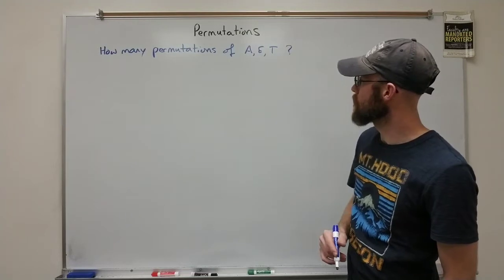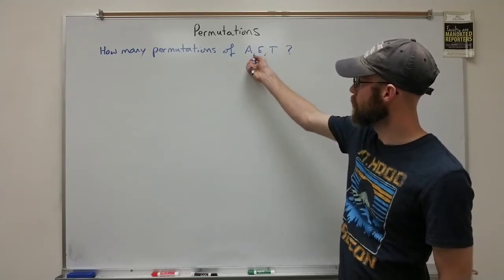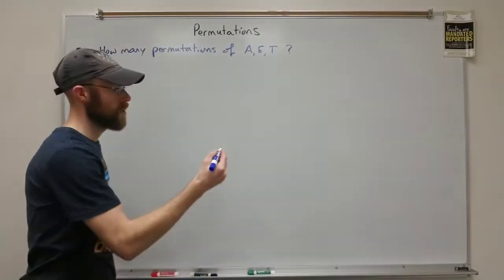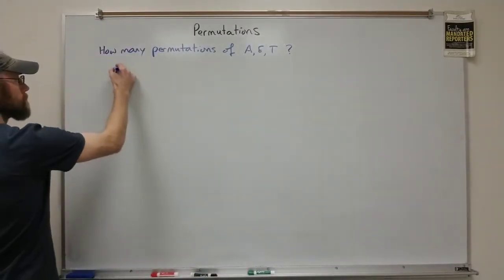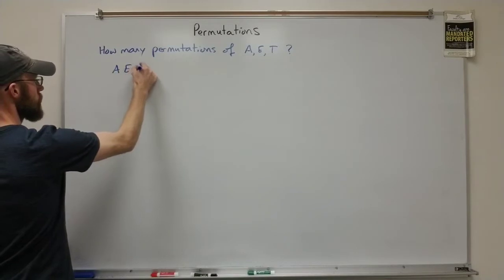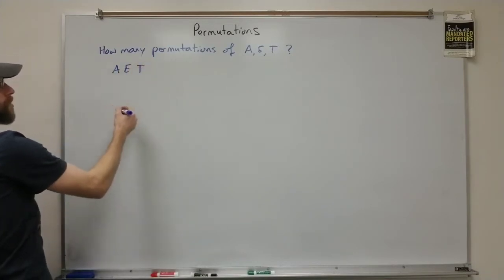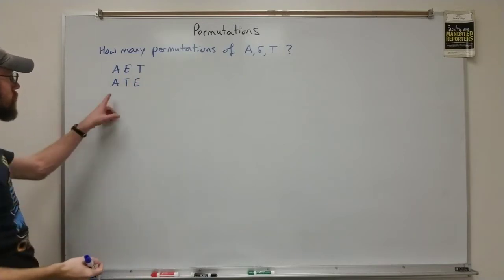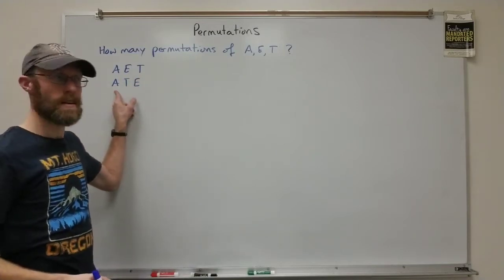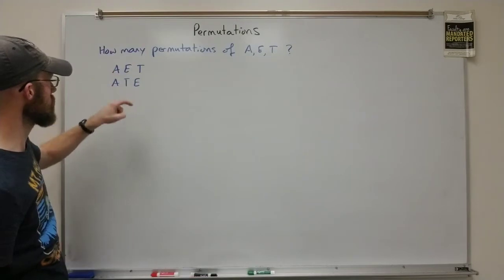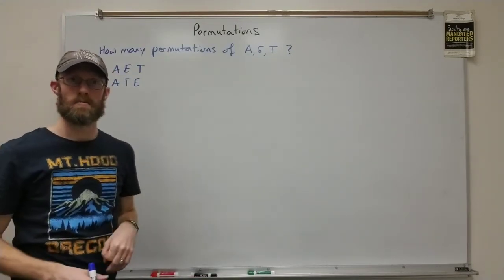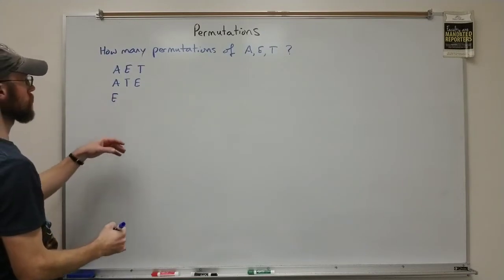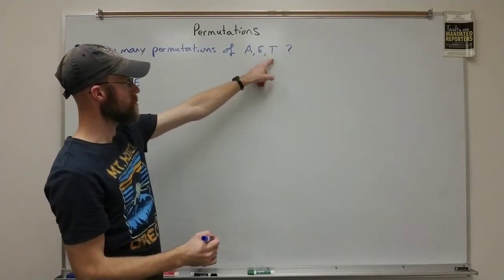How many permutations are there of the 3 letters A, E, and T? Well, you can write them in that order, A, E, T. You could do A, T, E, and there's really no other combination that starts with an A, right? A goes with E then T, or T then E. That's it. So then you pick another letter to start with. Let's start with E. Then if you use E, you either have AT or TA.